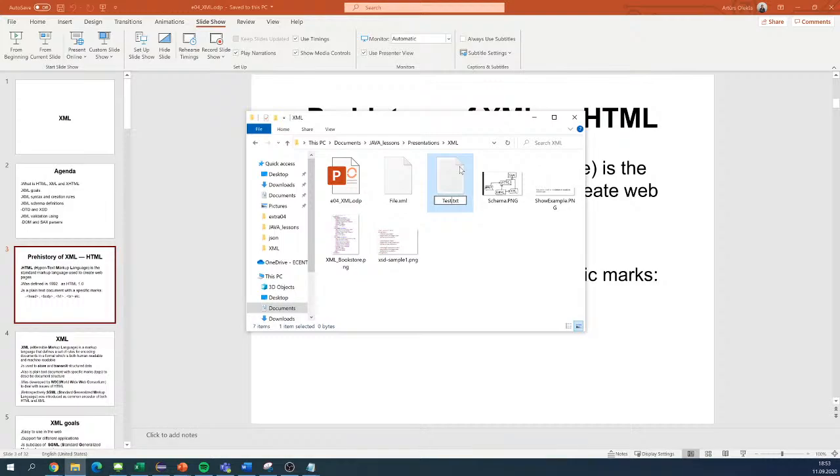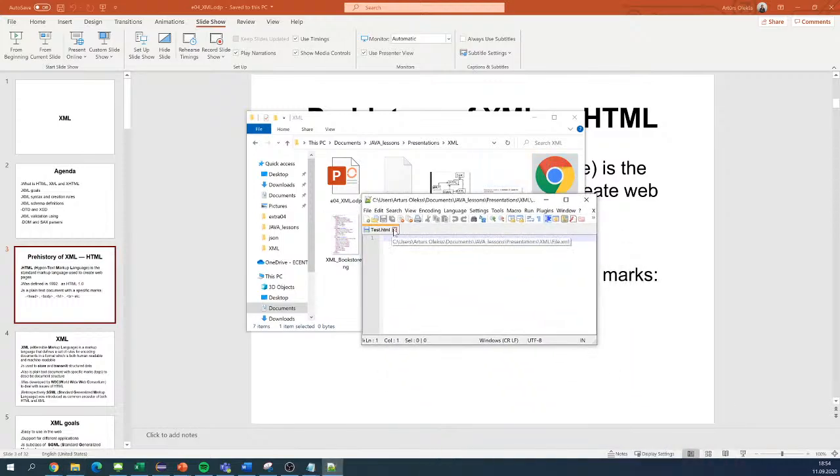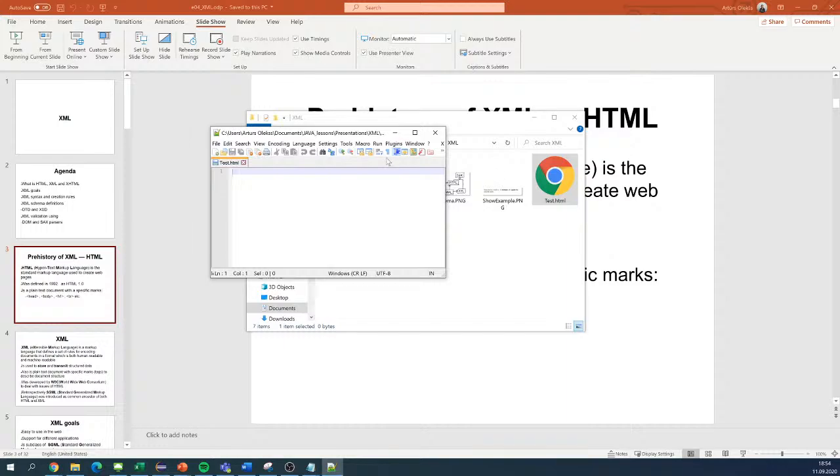We can create a simple HTML file. You can see that by default I have Chrome as the default app to open it.